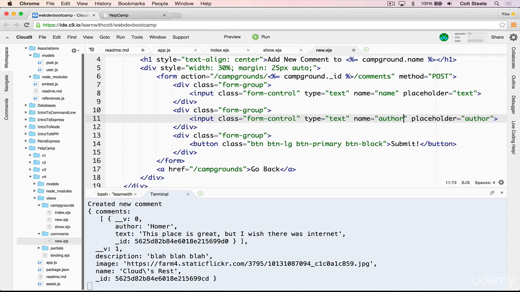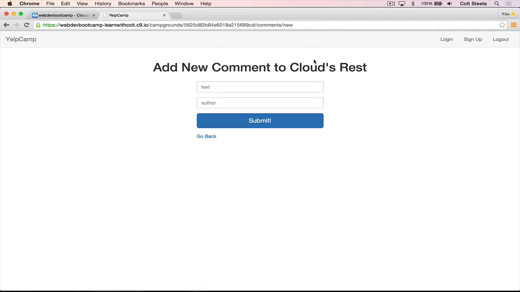And I'm going to show you another strategy for setting the names up. Rather than doing them separate, like author and then up here doing text, what we can do is group them together like this: comment and then square brackets around author, and then comment square brackets around text. And then when we submit this form, it will all be nested inside of comment. So inside of my app.js in the route, I'll be able to extract comment, request.body.comment, and it will already have text and author inside of it. So I'll show you that in just a second. Let's just make sure the form looks okay now. Refresh the page. All right, so we have our two inputs, text and author. We can submit it.